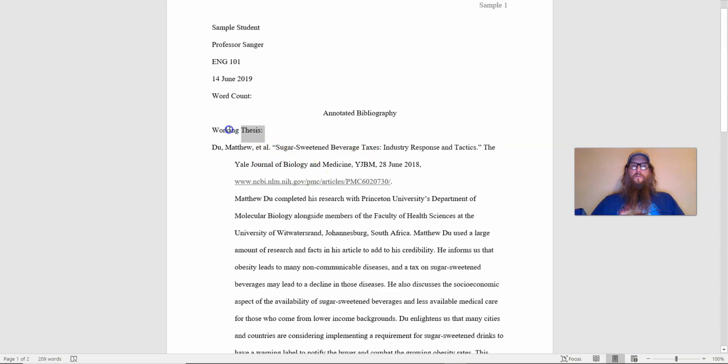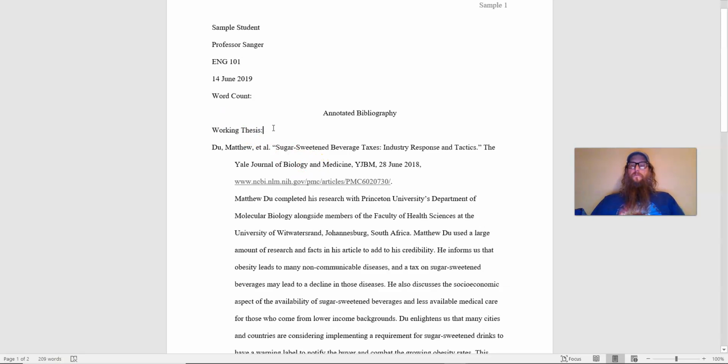Now, I left the working thesis part blank because you don't need to worry about that yet. It's just the first week. Most students will not have that strong of an opinion about the topic before they start the research. Honestly, your research will go better if you don't have a strong opinion going in. That's part of the reason that I choose the topics instead of allowing students to self-select them.